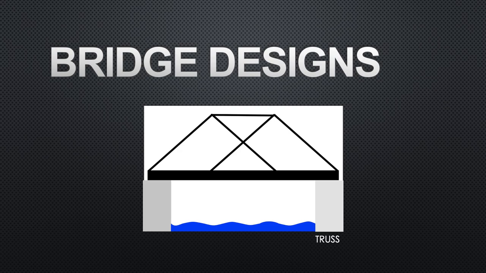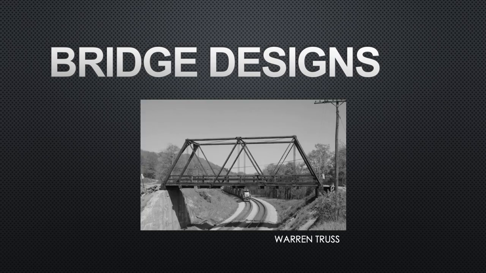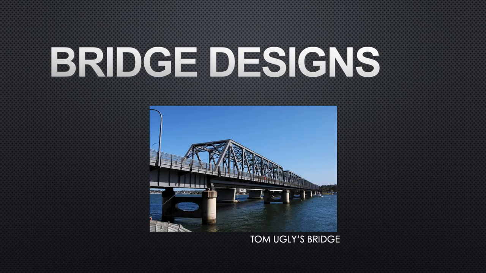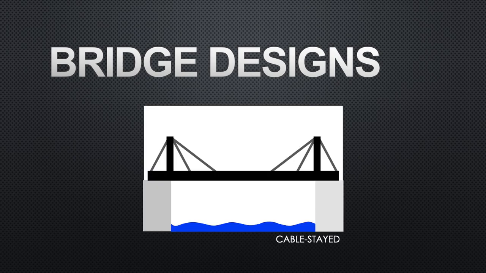First, we're going to talk about, so historically the next one is the truss. So trusses are pretty old. I think the oldest truss is like 200 years old, or maybe a bit more. Whereas trusses weren't really popular until sort of World War I, World War II. And this Warren truss is probably the simplest example of a truss. And many of you will be familiar with Tom Ugly's Bridge that joins St George and Sutherland Shire.